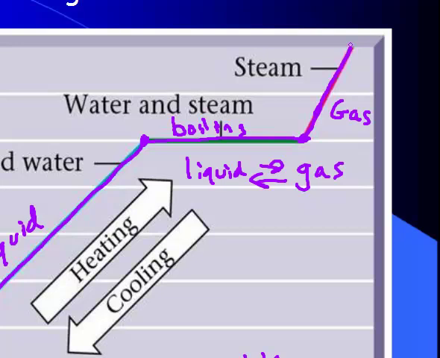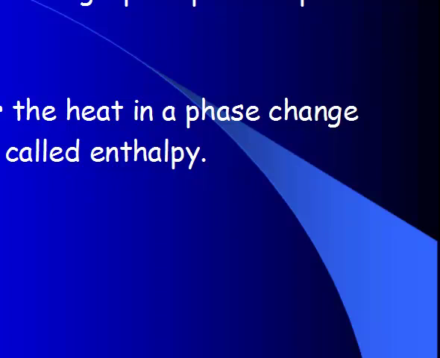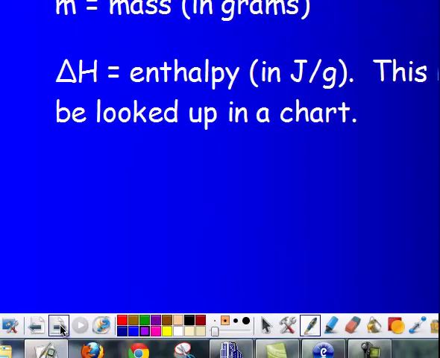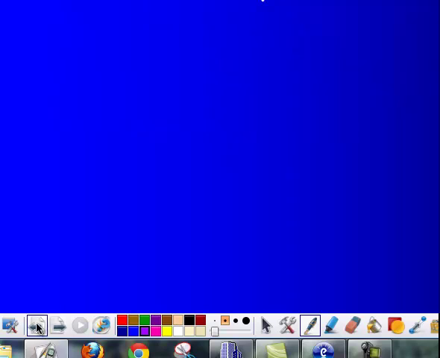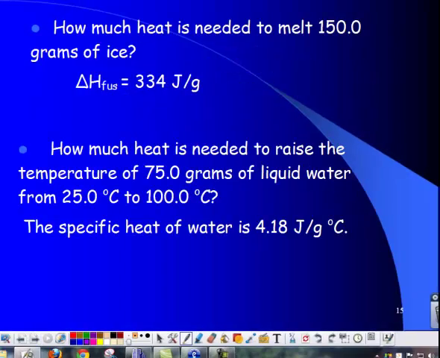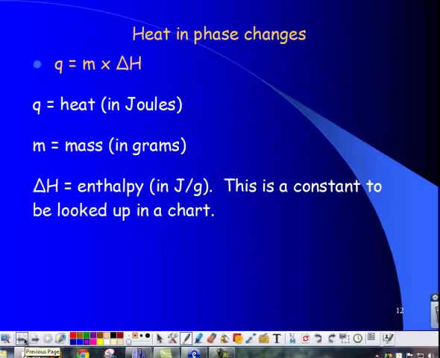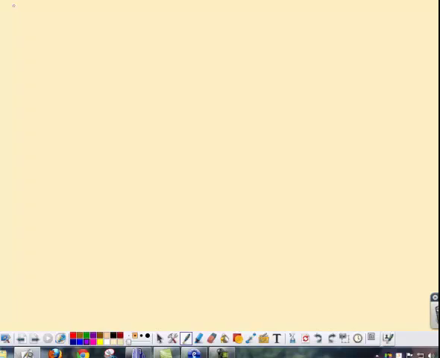All right, so how are we able to calculate these heat changes and the amount of heat that is going in? Well, there's two formulas for that. All right, so the formulas are, when you are changing temperature, Q is equal to m c delta T. And when you're changing phase, Q is equal to m delta H.